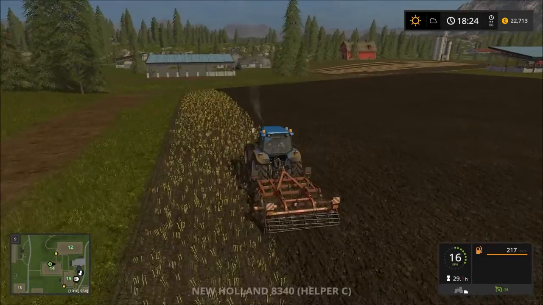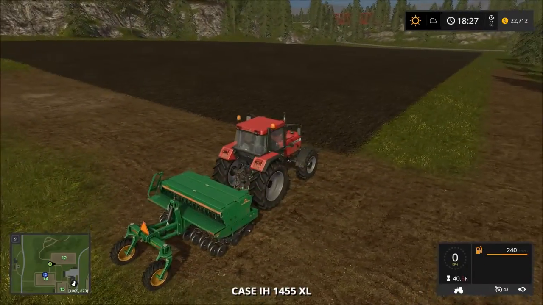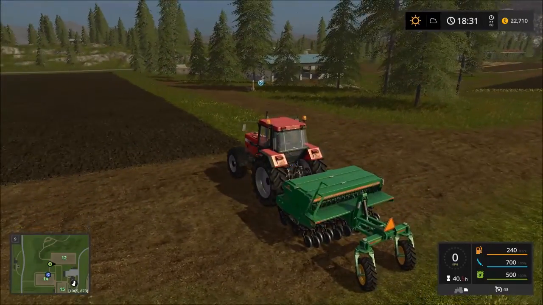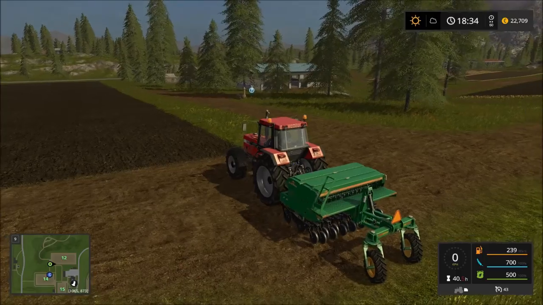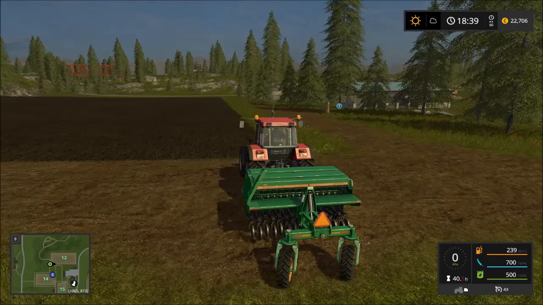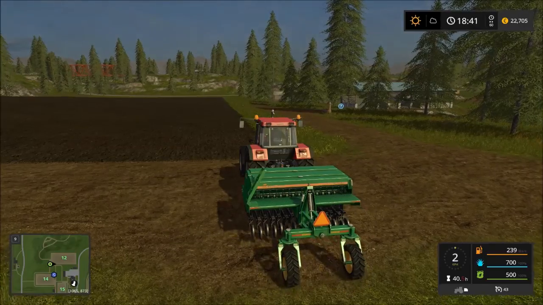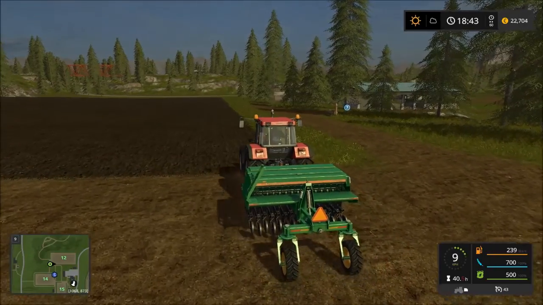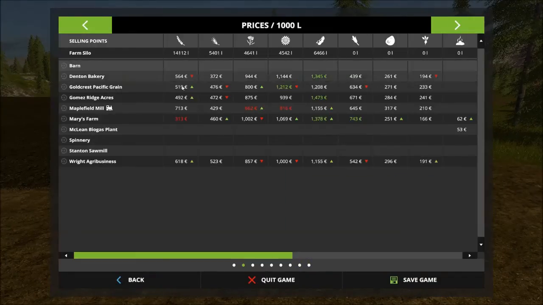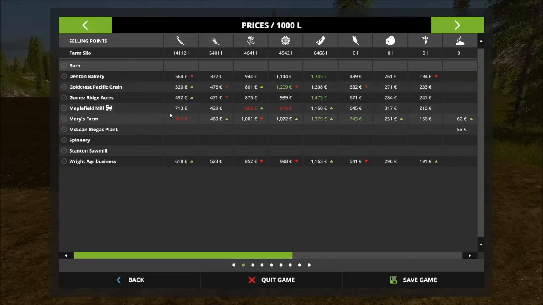How are you doing? You are almost done. Okay, you're working. How do I choose my... Why? Okay, let me look at the prices. Goldcrest Pacific Grain, Mary's Farm ain't doing so good on the wheat stuff. Wheat is doing good right there.